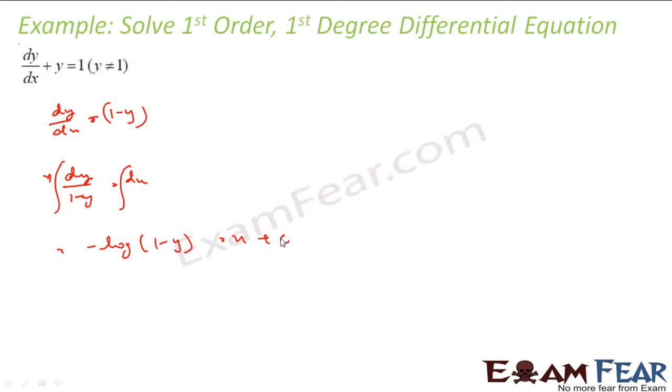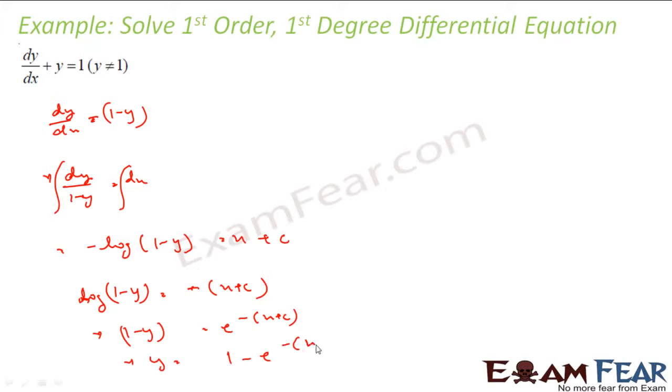If you want further, what you can do is you can say that log of 1 minus y is nothing but minus of x plus c, or 1 minus y is e to the power minus x plus c, or y is equal to 1 minus e to the power minus x plus c. And if you want to find the final equation in terms of y is equal to something, you can do it this way also, and thus you get this answer. Correct? Here also, if you see, there is a constant term here, so this is also a general solution.